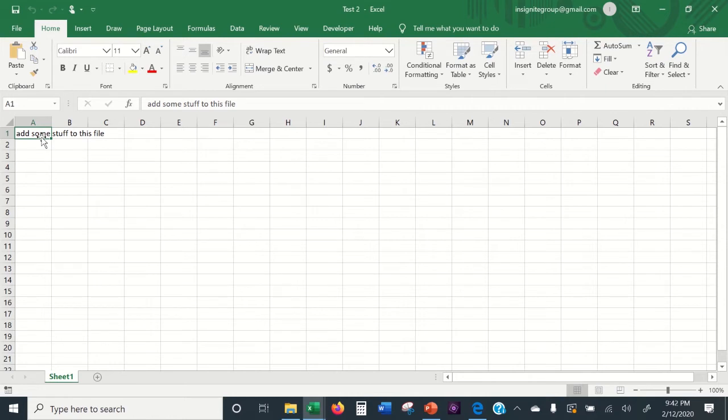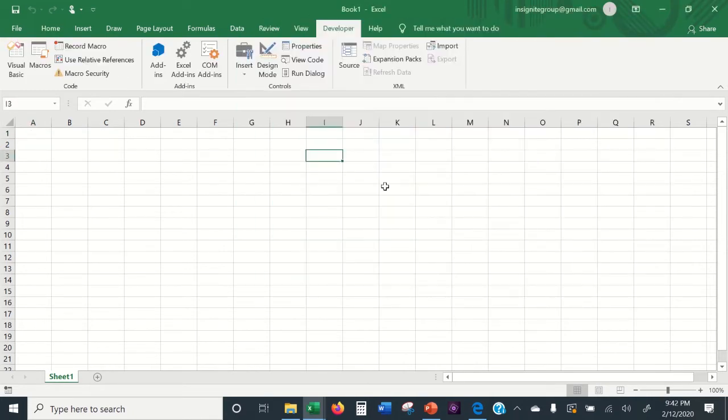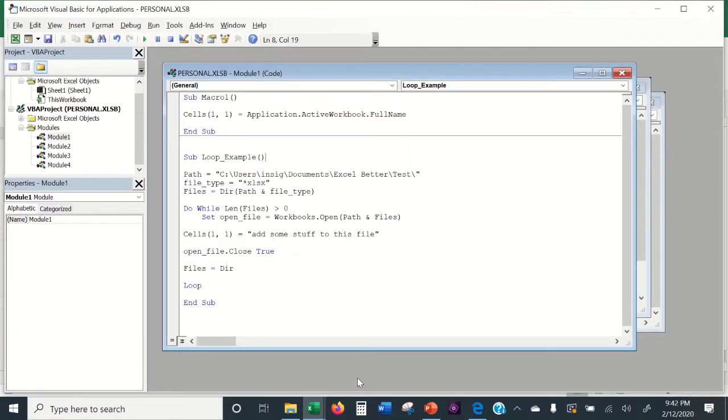Not very relevant, but again, I'm trying to show you that this is done very quickly. There could have been 30 different workbooks in this. 30, 300, 3,000, whatever the number is, it would actually just automatically loop through and do that piece that we're trying to do to it.